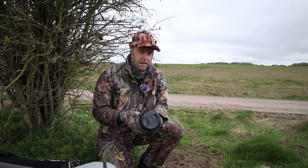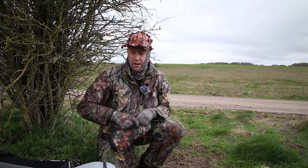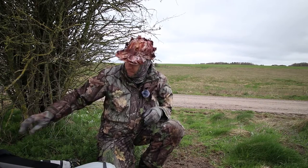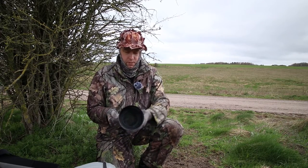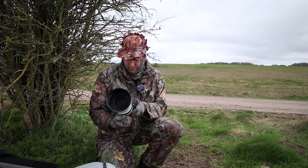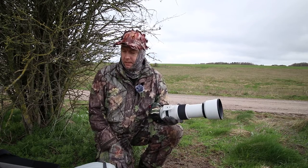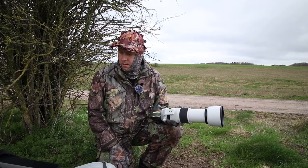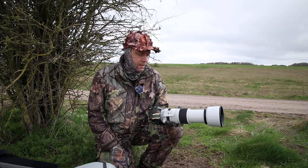As well as being lighter, it's better balanced, and I think that's just going to make it so much easier to handhold for longer, and I think it's going to make it a lot easier to have steady shots as well. And I dare say the image stabilization, which I have turned on here, is likely to be better, but obviously that's to be confirmed. So those are my initial thoughts of the two lenses.